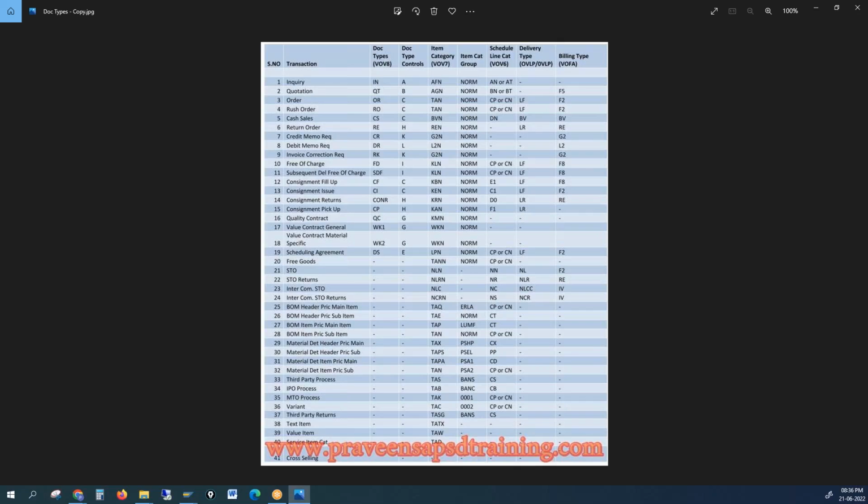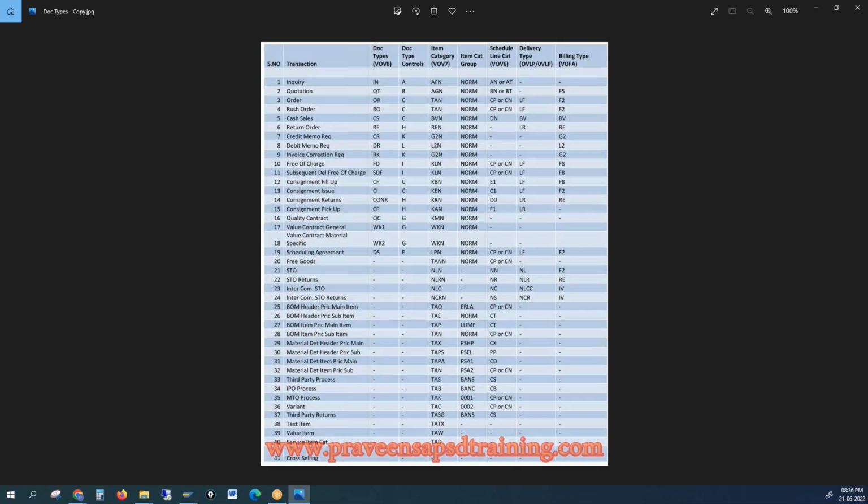Throughout the SD learning, if you face some hiccup, it will be only at item category and pricing. But is it really tough? Not really. It's pretty easy. But why am I saying it is the hardest concept to understand? Because there is too much subject, too many things you have to memorize.